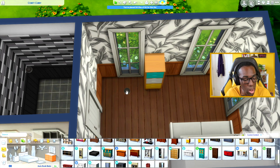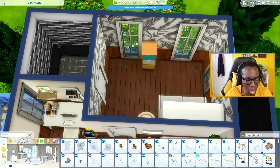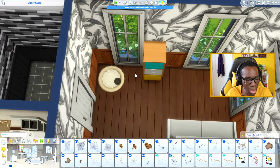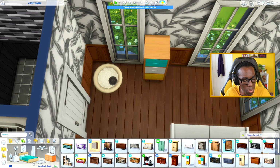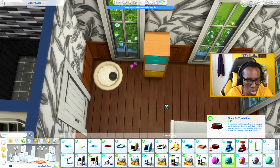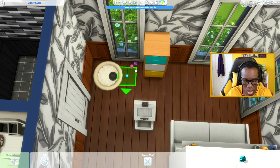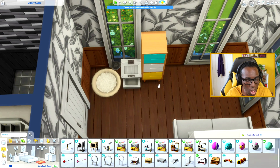So maybe we could add a desk right here for your Sims to use. Unless, actually, maybe instead of a desk, I can just put the pet bed right here in the corner, and then maybe put some pet related toys. Oh, that could work. Yeah, so pet related things by the pet bed, which makes sense. So I'll put a squeaky toy right here, a couple of them, because I think it will work best to do it that way. Maybe I can squeeze, well, actually I can squeeze in, delete these, and I'll have your sim buy them. Squeeze that right there in the smallest corner ever.